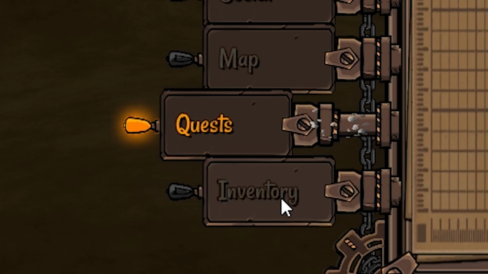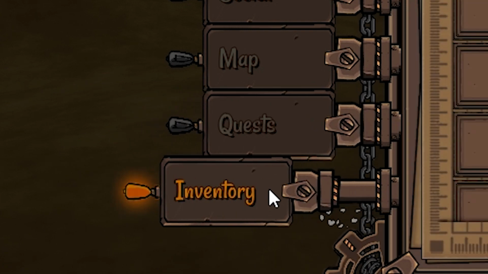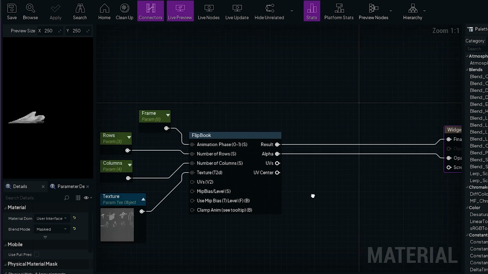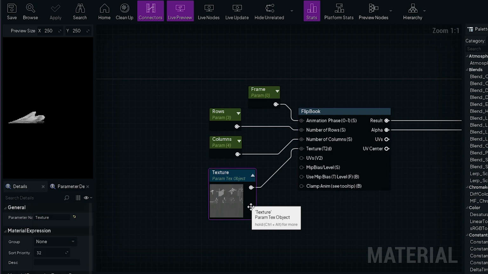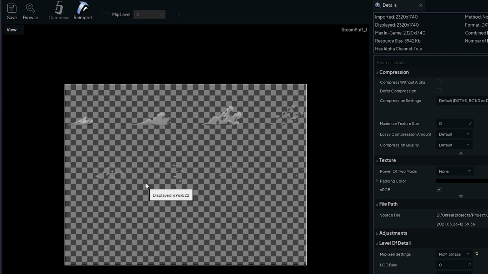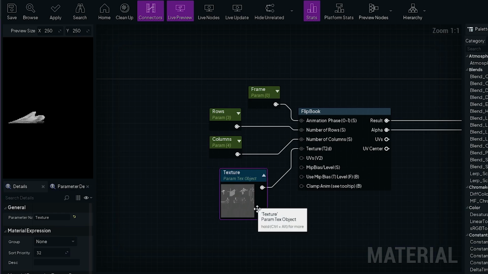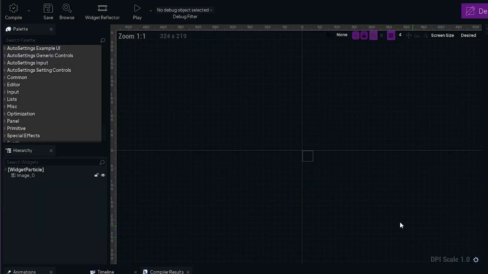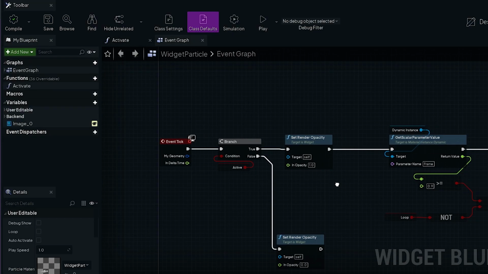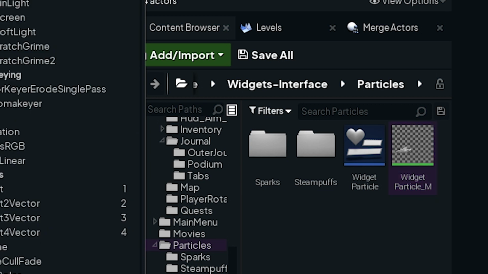One other awesome thing that I worked on is a 2D particle system, since the regular 3D particles can't really work on interfaces. I found this flipbook textures node on the material that makes a sprite sheet loop in order to have 2D animations. But the problem that I found with that is that I wasn't able to make it not loop and only play once, because flipbook textures are based on another node called time, and you can have a single variable, which is what I did. So here is where I made a custom widget that can contain the particle material.